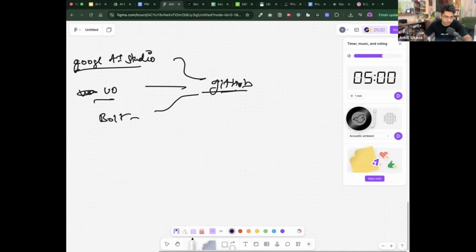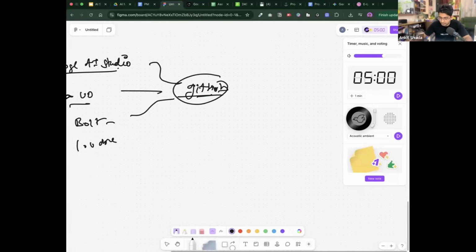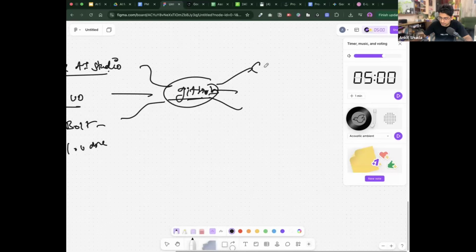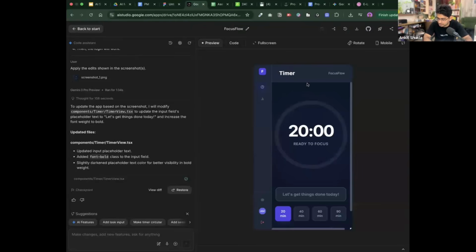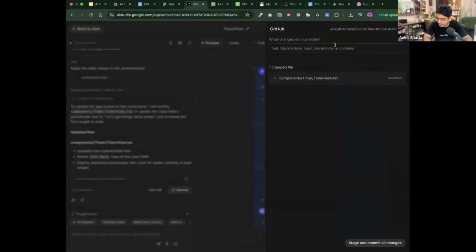So what AI Studio will do, or any other product for that matter, even Lovable, is allow you to push this code on GitHub. Now from GitHub, you can connect anything. You can upload this on Cursor, on Google Cloud, on AWS, anything, right? Connecting with GitHub is something that every platform offers, and it is very simple. You can just go to this and click on GitHub.